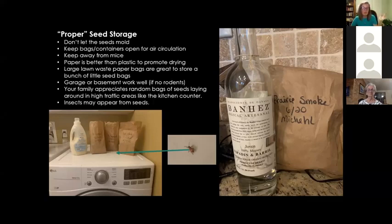What else? Open air circulation. You might get some insects coming out of these seeds. Just embrace it. It's not a huge deal. Like I found that little tiny guy on top of my dryer there. If that's going to bother you, then don't keep these seeds in a place where the insects are going to bother you.